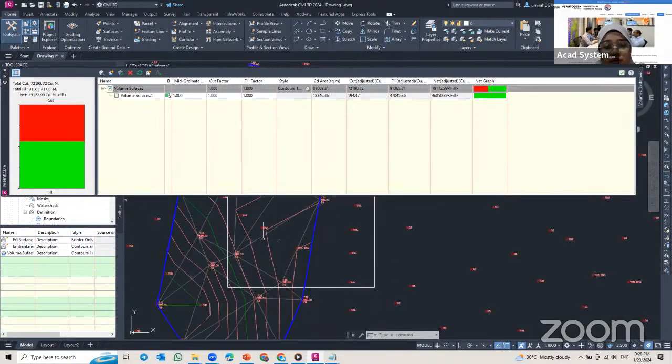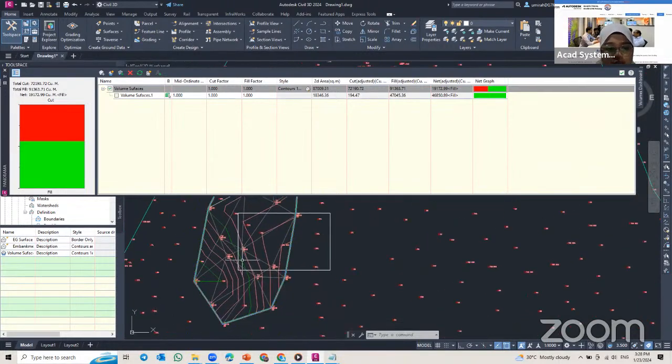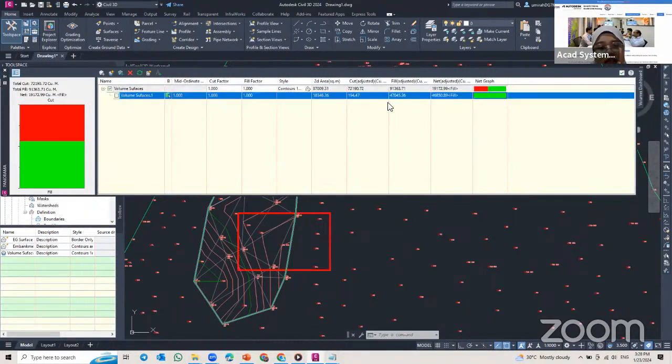So you need to make sure your shape that you draw in your surfaces or your side area is a closed loop. So you can see if I adding the boundary area in the volume surface, you will see this kind of information. The cut area, the fill area, and then it will show the graph too.